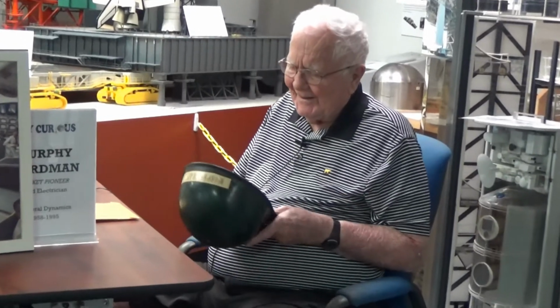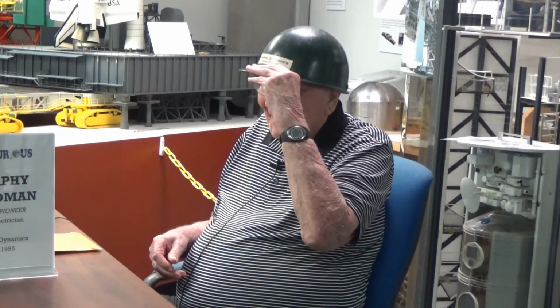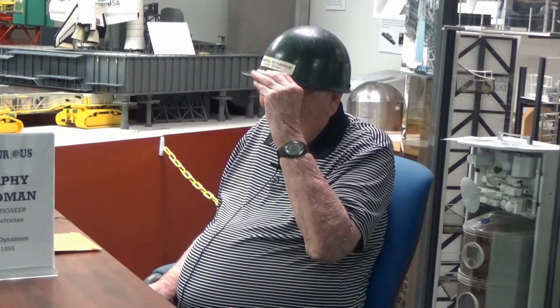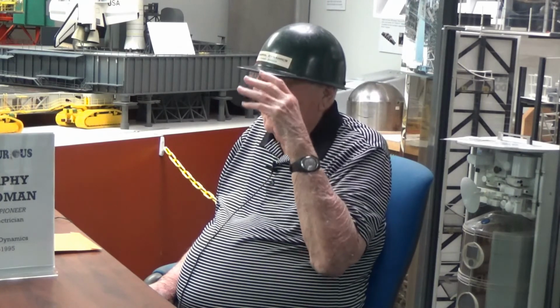This hard hat had the harness inside broke, and so it started being used as a stress reliever. You'd put it on, and it looked like this. So when the supervisor came in, screaming his head off, I'd put that hat on, and he couldn't stand it. He'd break up laughing. So it's called our stress reliever. Everybody would do that. They'd come over and get my hat and put it on.